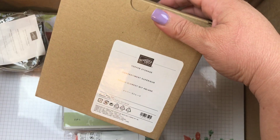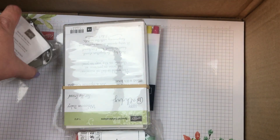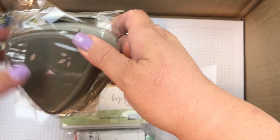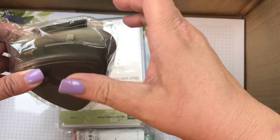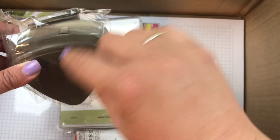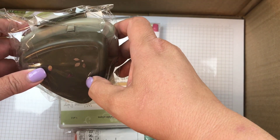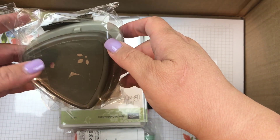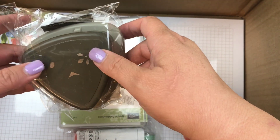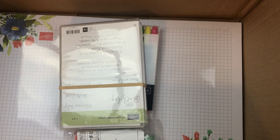I did get a topper for the storage. And I picked up the Detailed Trio Punch — the reason being is the Corner Rounder. I use the envelope punch for my Corner Rounders but that's going to be retiring, so I want to be able to still use this Corner Punch on my cards. I like to show product that is current so if you guys see it and want to buy it, then you can.